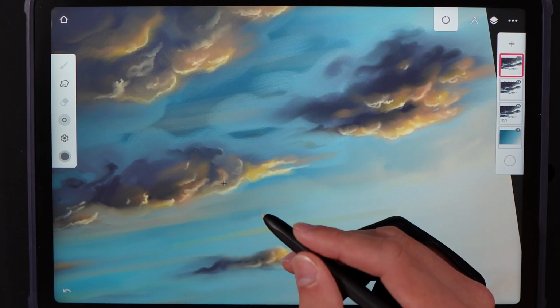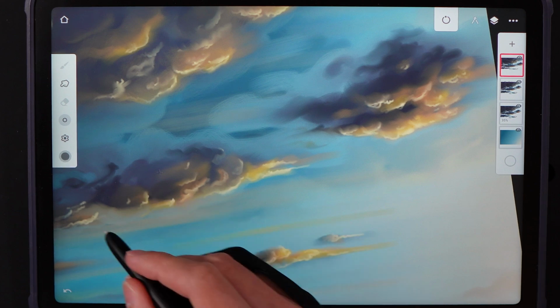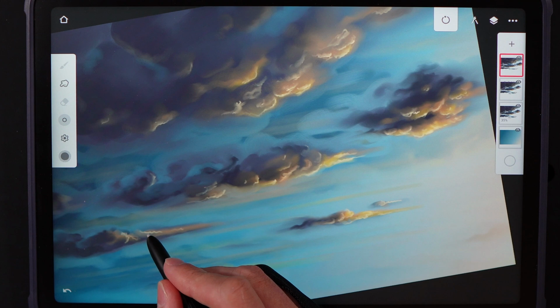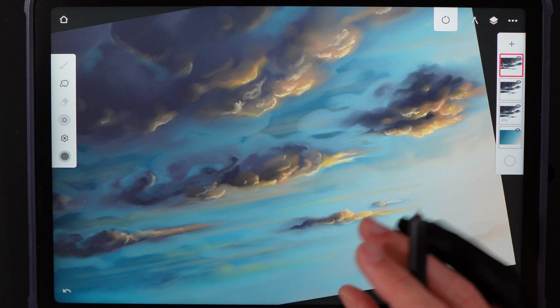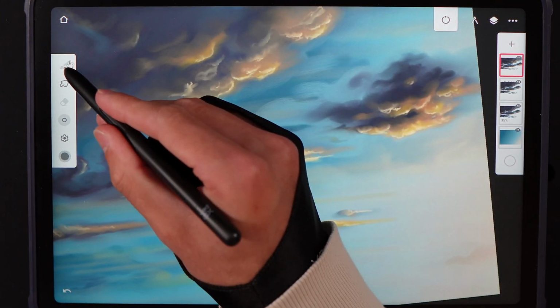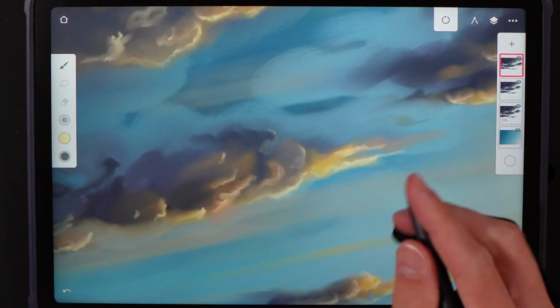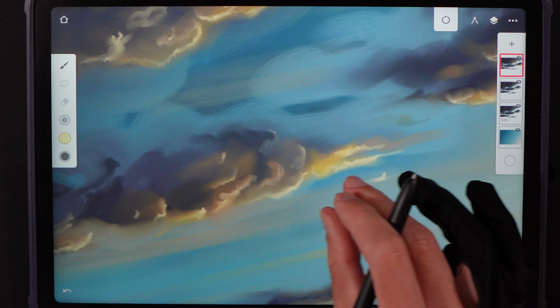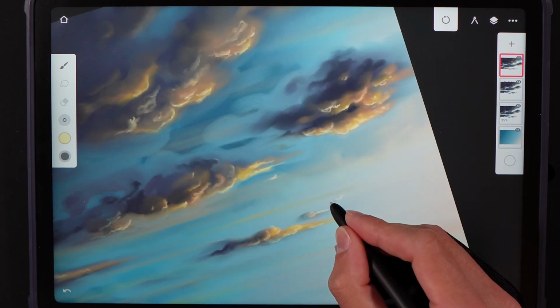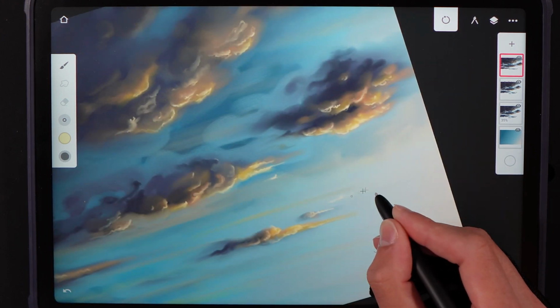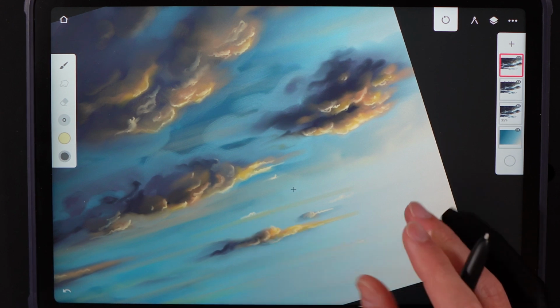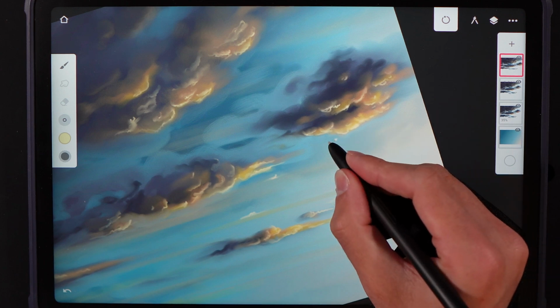Lovely. Let's keep breaking down. The smudge tool, I think, is really satisfying because you start to see all of those lines just sort of blend into the rest of your painting. Let's get back to our brush again. Let's go ahead and maybe introduce a stray little random line of cloud, just like here, maybe even another one, just like here, which is simply a light tone only. And look a little bit on there too. Random little break-offs, they look great.